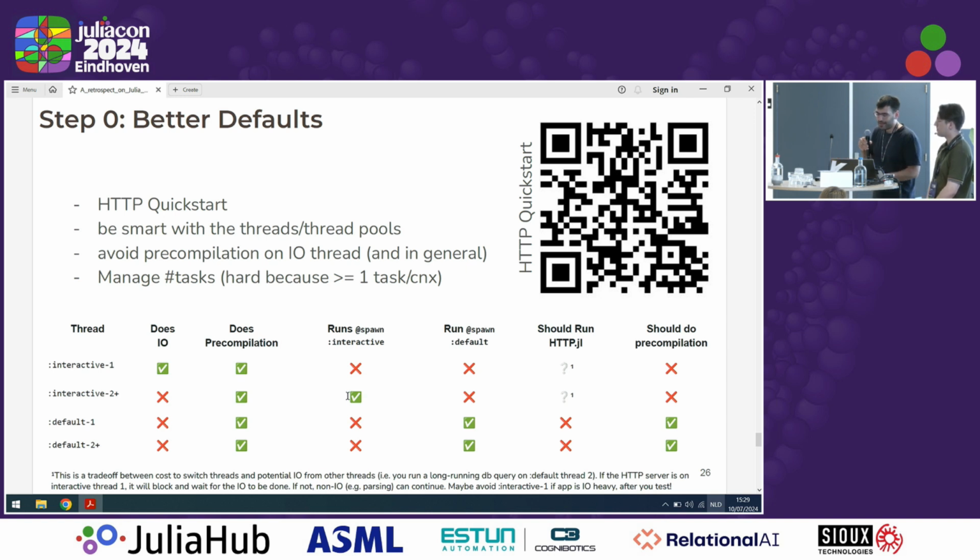Now, you will notice the question mark here: where do I put the HTTP server? And the answer, like Krystian said, is that the results are not clear. The results are not clear because if you do something heavy in the HTTP on thread 1, then it may interact with other threads' I/O.